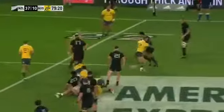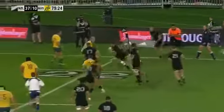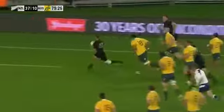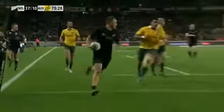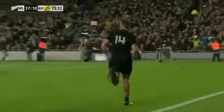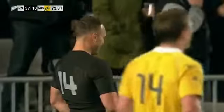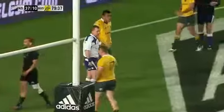Now the All Blacks have turned it over again. Here's Fekitoa. Squire got it away nicely for Cruden. They could finish for the flourish. Cruden gets it away, and Israel Dagg saunters in, and he'll go right round and put it down under the bar. I think it's forward. Did it check the pass, I think, yeah? It looked forward.